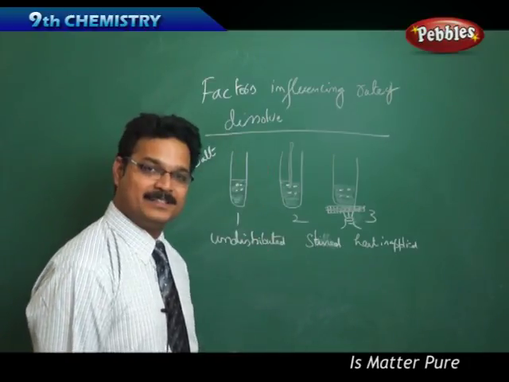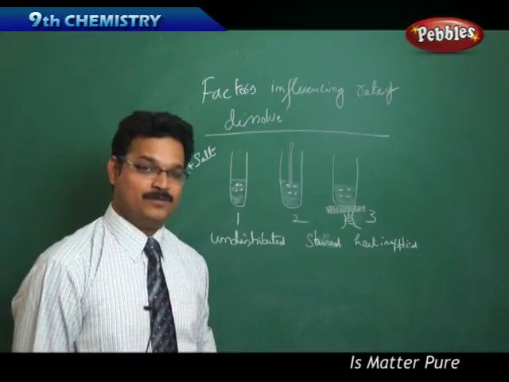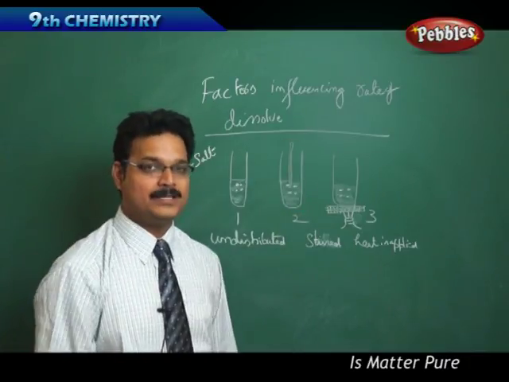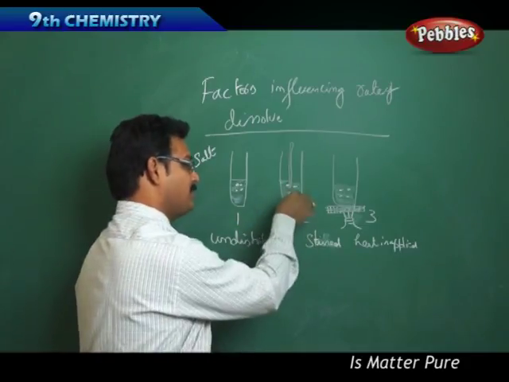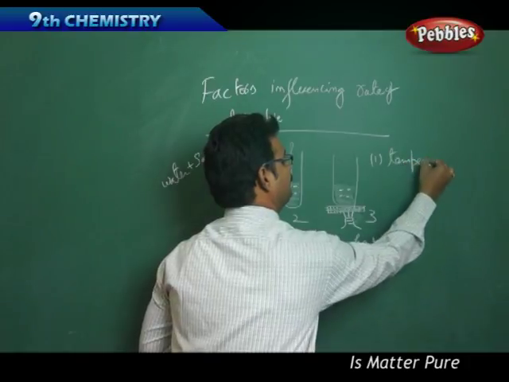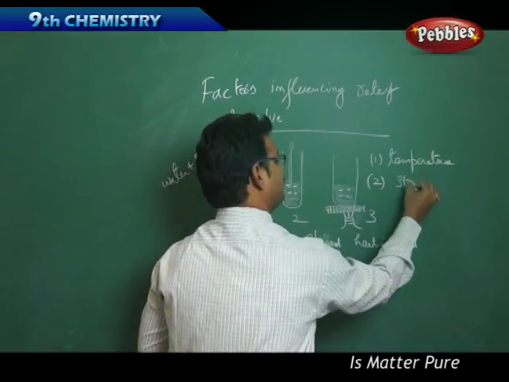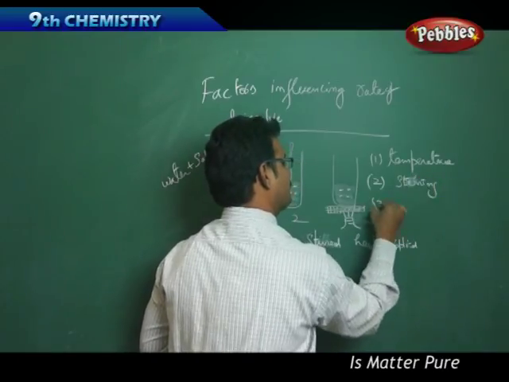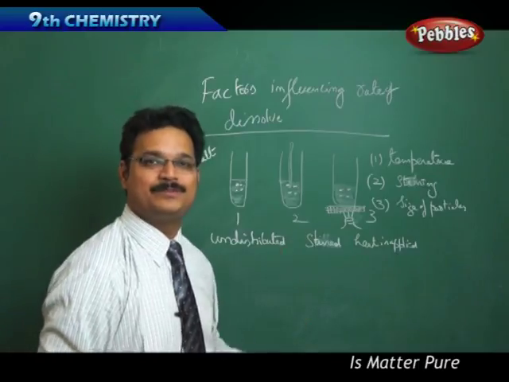The rate of dissolving depends upon temperature — heat supply increases the temperature. Rate of dissolving depends upon stirring. Rate of dissolving also depends upon the size of the solute particles. If you take large salt crystals, even if you stir them you cannot get a solution in a short period of time compared to very small crystals. So the three factors are: first, temperature; second, stirring; third, size of particles.